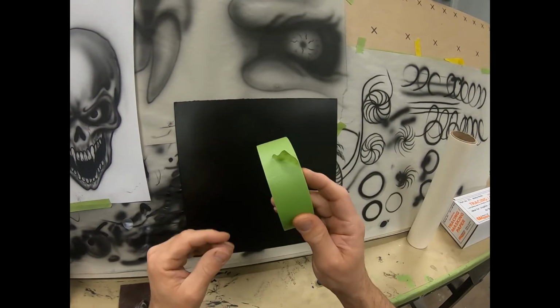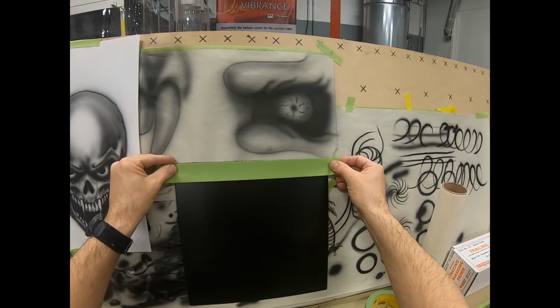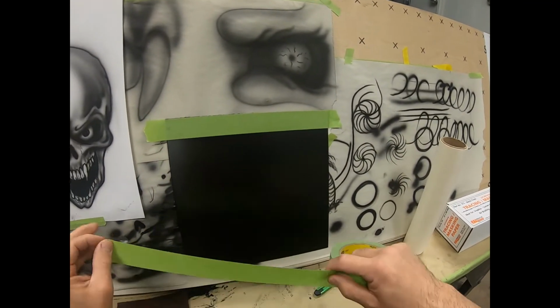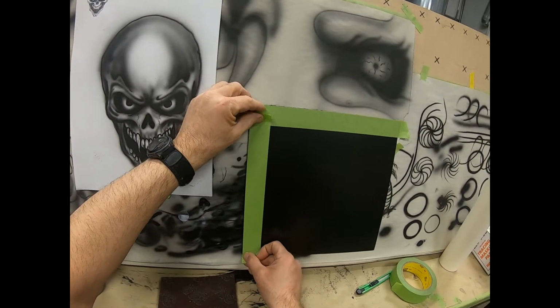All right, so first I'm gonna use this as my distance. I'm gonna kind of line it up there. This just gives me a distance so I have my border for the inside. And you'll see what I'm talking about here in a minute. Line that right up to the edge. Use the straight edge. Tape has a straight edge. Use it.